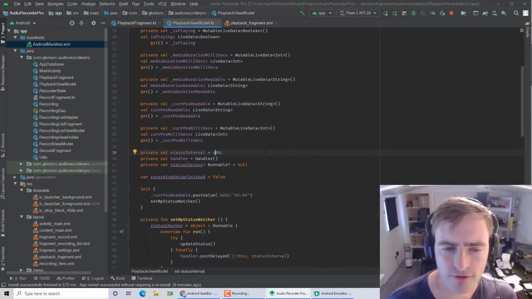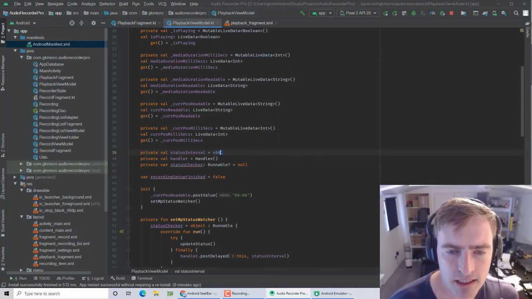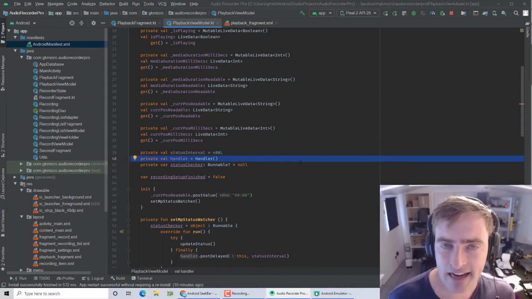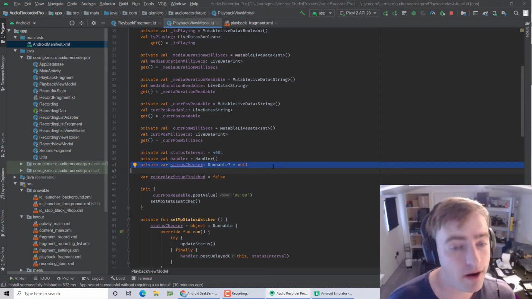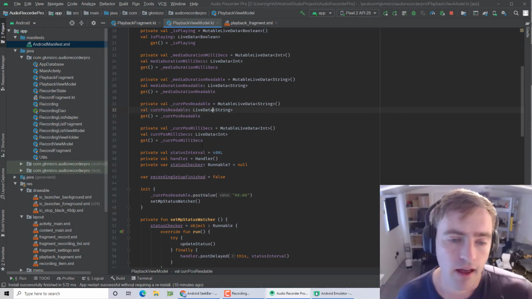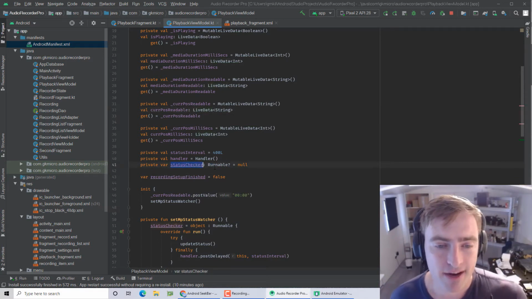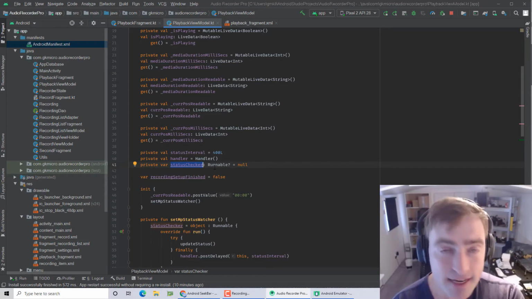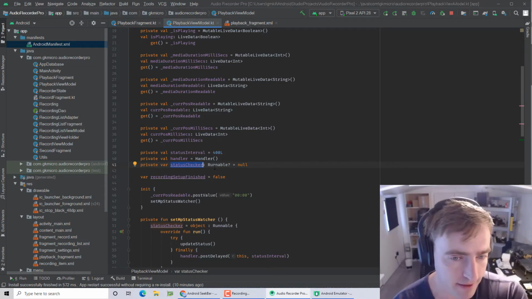We just don't need it that often. The L stands for long type. Then we need a handler. The handler is going to run a runnable. Right? These are all Kotlin concepts. And the runnable that we've made here is called the status checker. So a better name would be the MediaPlayer status checker, but you get the idea.